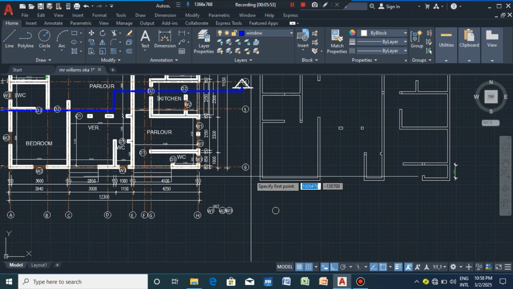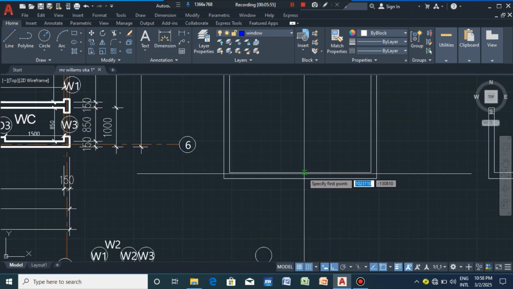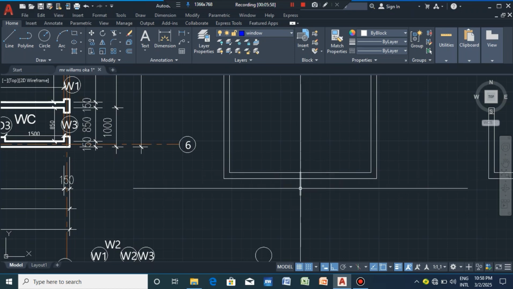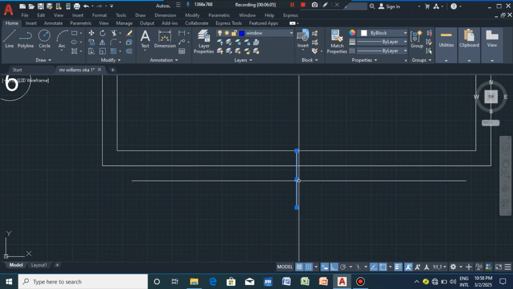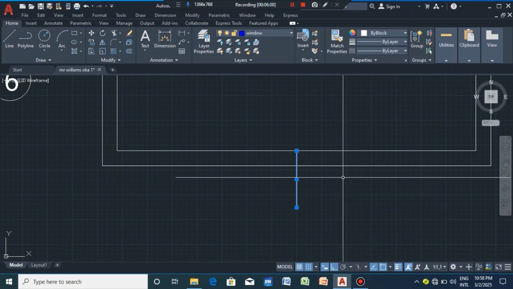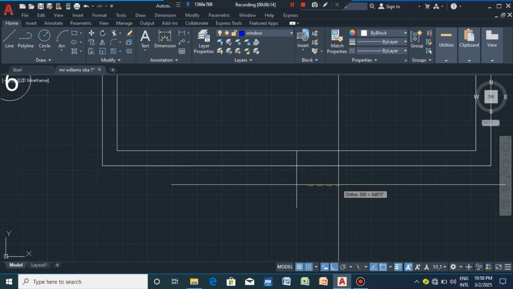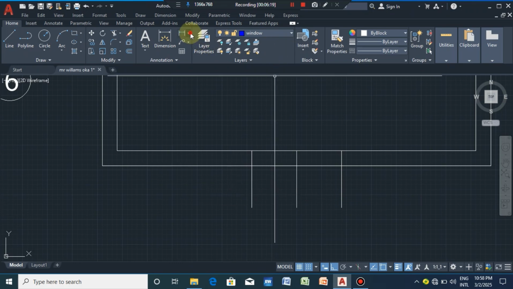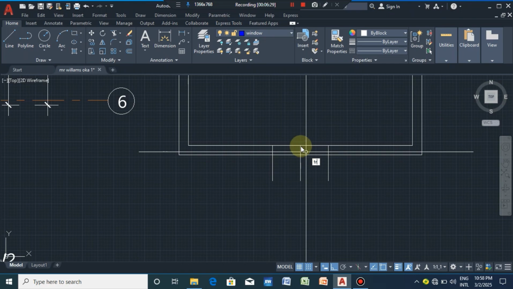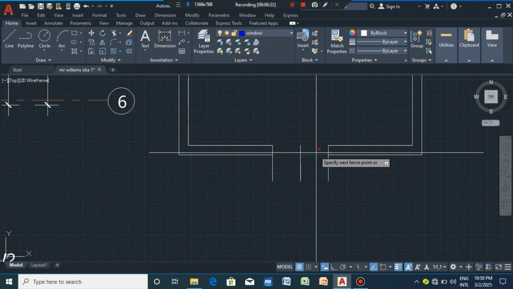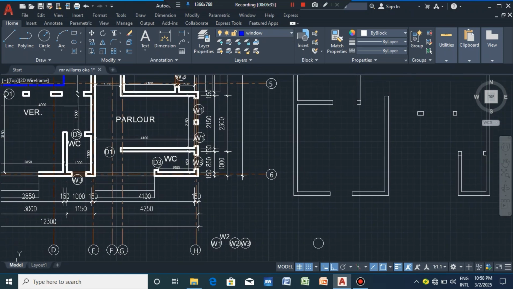So here, you pick your midpoint to model a window. You pick your midpoint downward. You offset. So we are having 900 for our W2, right? So we have to offset by 450. This side 450, this side 450. Let me pick my dimension and check if it's 900. Okay, this is 900. Good. So I'll just delete this, then trim. Select all, enter. Trim this point, trim off. You come and do the same.